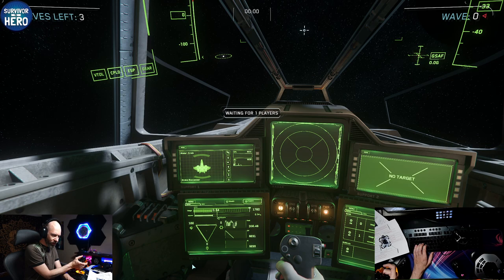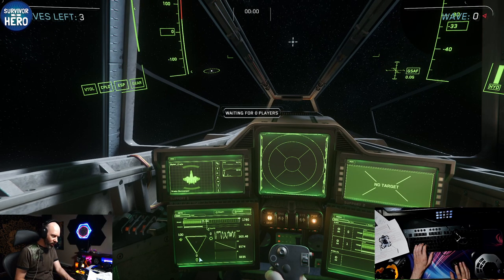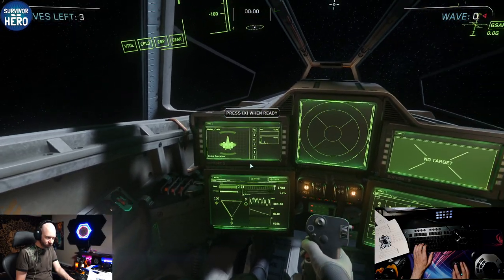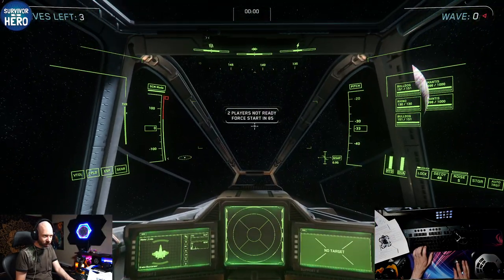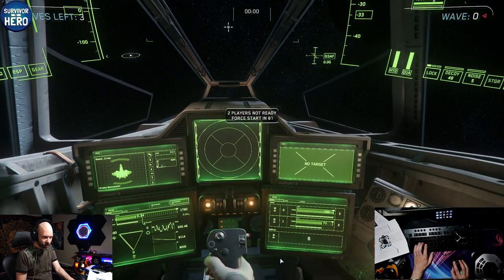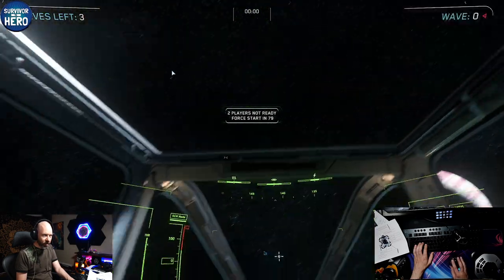Up, weapons, down, reset, or engines. Sorry, hold on. Left is engines. Down is balance. Right is shield. Board. What is this? What is it freaking out for? X1 ready. Okay. Two players are not ready. Force start in 82 seconds. That's fine. So we've got a target here.